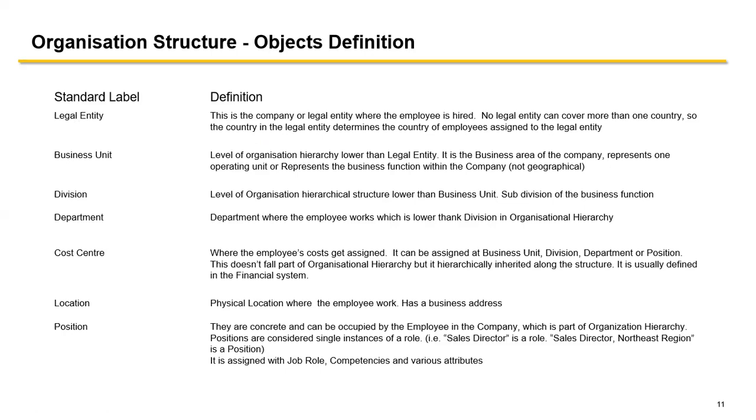Business unit is the level lower than the legal entity, which determines how the functionality of the legal entity is defined or segregated on the basis of business area. For example, I will take the example of Barista. Barista has different business units. They have CPG, that is consumer product goods. They have DTG, sorry, direct to goods. They have cafes. They also have direct to consumers, things which we directly provide to the consumers. So these are the business units on which we are segregating.